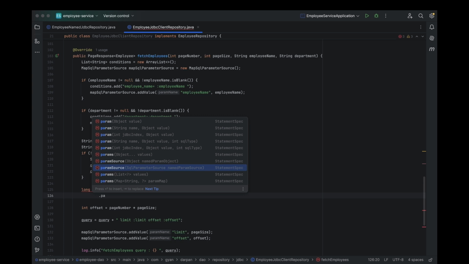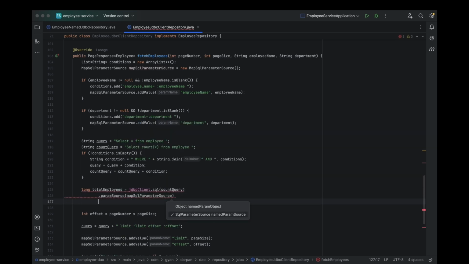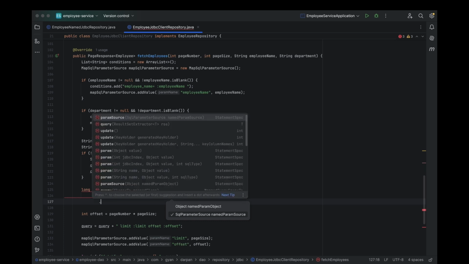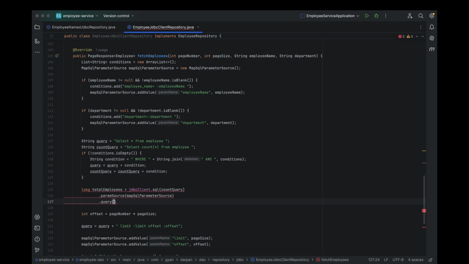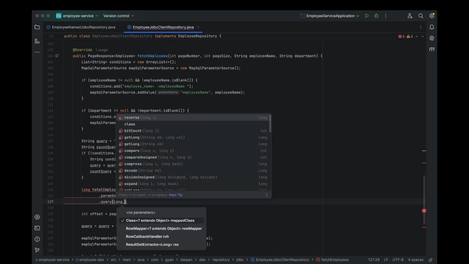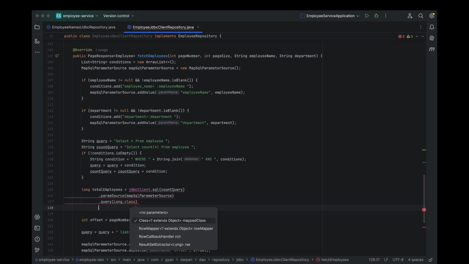We'll pass this using the param source method. We already learned that for fetching data, we use the query method. This time, we want the count as a long, so we pass Long class. And finally, use the single method because we expect a single result.